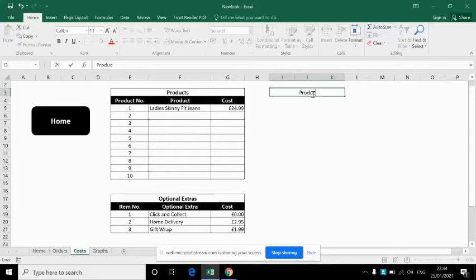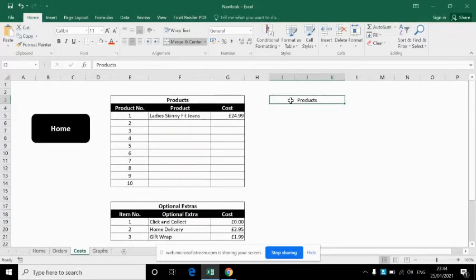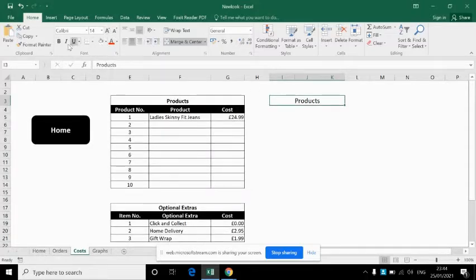title of my table. So I'm just going to replicate the table that I've got here and call that product. Now, as you can see, those 3 letters there are highlighted slightly at the top, which tells us that we've actually merged those 3 cells. I'm then just going to make my title stand out slightly by increasing the size and also making that title bold.